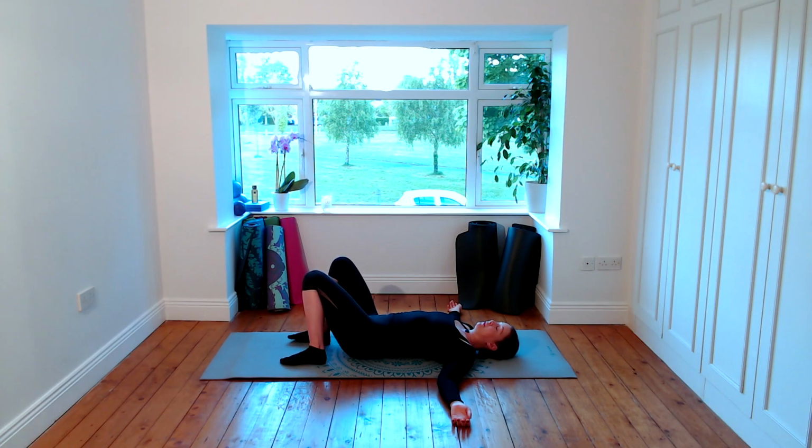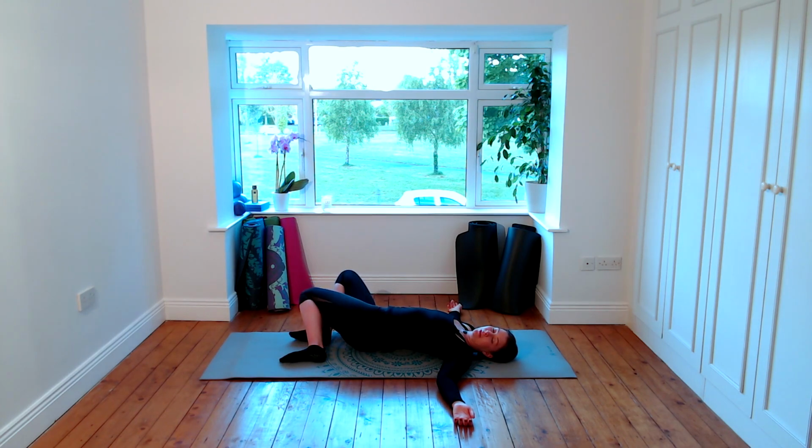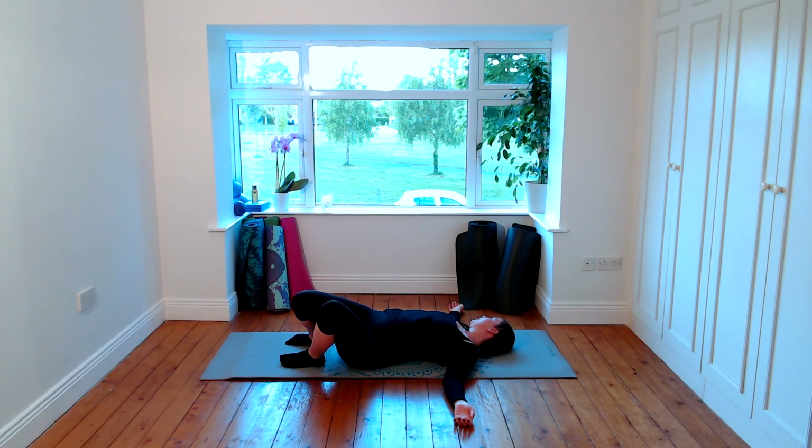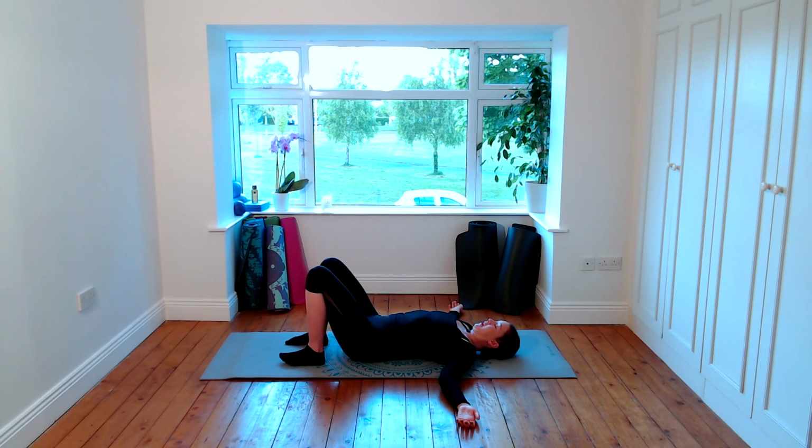Allow the 2 knees fall to the right here and just turn to the left. Keep the shoulders on the floor. And then bring it back through the center. Quick stretch on the other side. 2 legs to the left. Turn your head to the right. And then bring it back through the middle. So make sure those knees and feet are hip width apart.